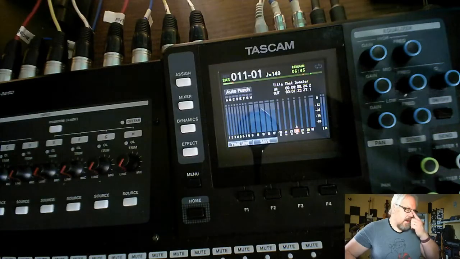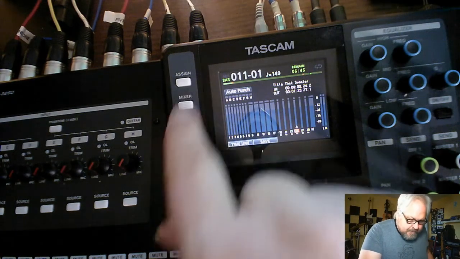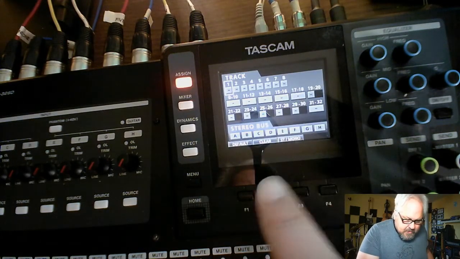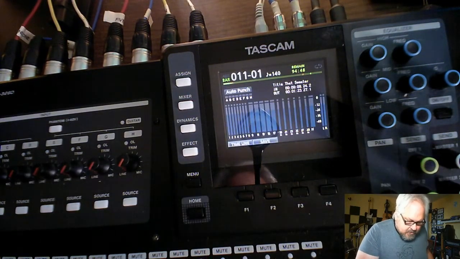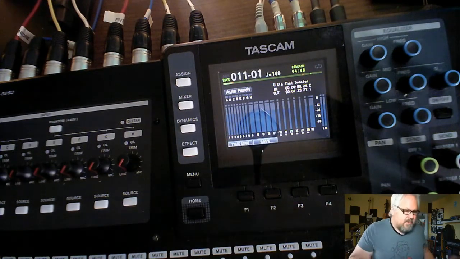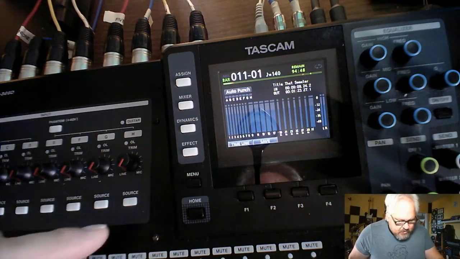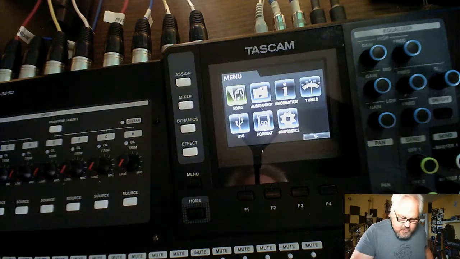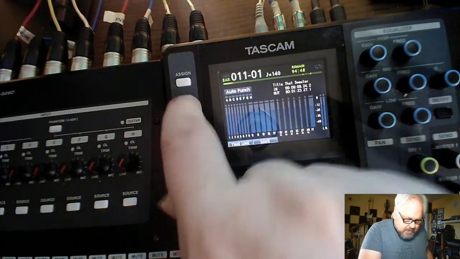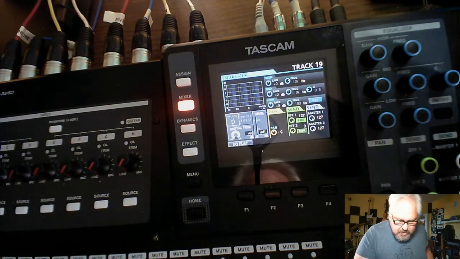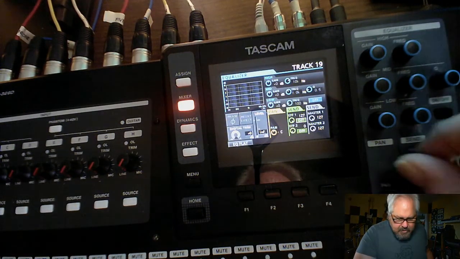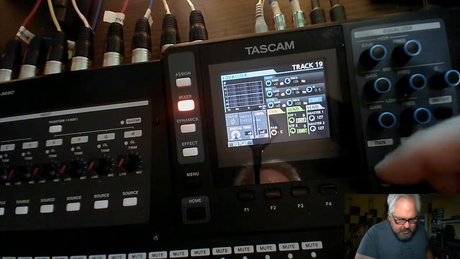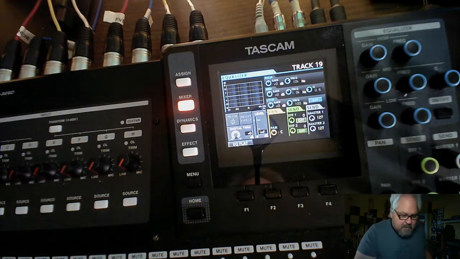Alright, so I have now recorded track 25, which has my new clean snare, only snare. Let's go back to the screen here. First thing I'll do is unassign. I take the easy way out. Turn off record. Because I want to show you how to do this, I'm going to turn off effects 1 on the mixer on track 19. So we're going to go over here. Now I'm picky, I generally do both. I will take the effects loop right down. So I turn it off, then I just set it to 0.